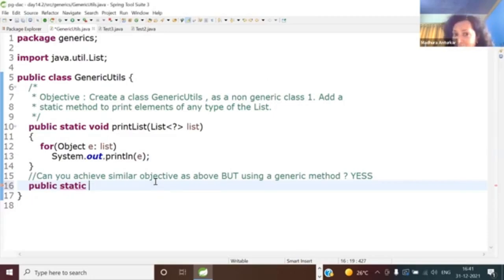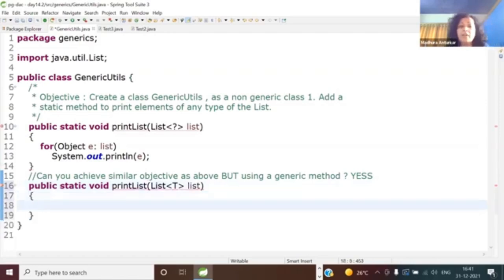So let us not add it and let's see what happens, because then you will start understanding. Suppose I don't add the type declaration. I directly write the return type as void, and the method name, suppose I keep it the same. Just don't type it parallelly. First, let me finish the explanation and then you can type. And here, now I'm saying list of type T. Compiler will throw you out.